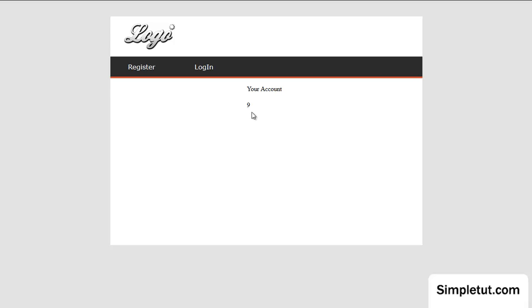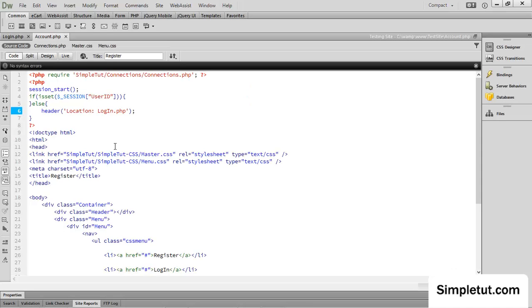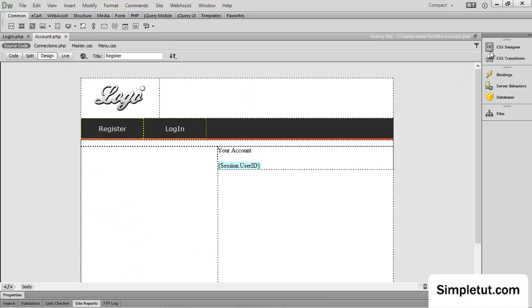But what about logging users out? Obviously it's a security risk for people if they can't log out, because it might be okay if the user is at home or in a secure environment, but what if they're logging into your website from an unsecure environment, maybe a public computer? Well, they need to be able to log out, otherwise anyone that uses that computer will be able to access their account until the session is deleted in some way or another. So to do that, we need to create a logout page.